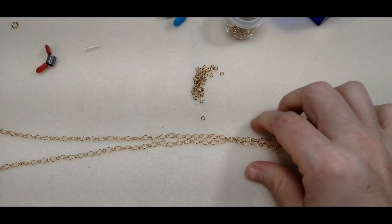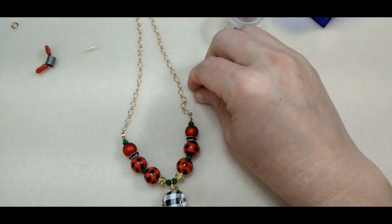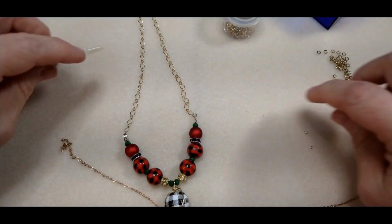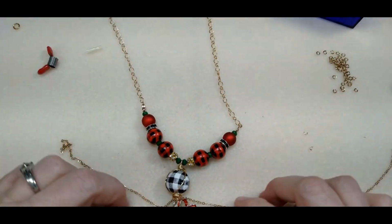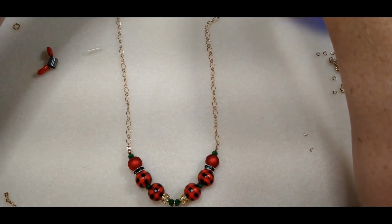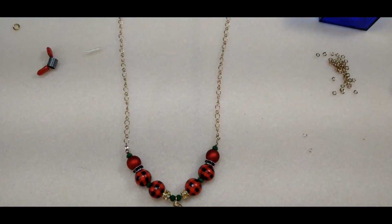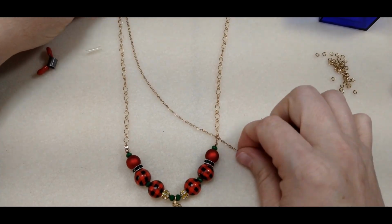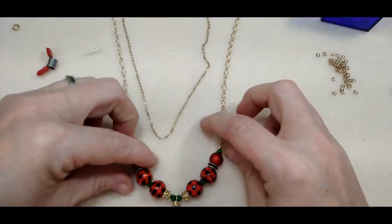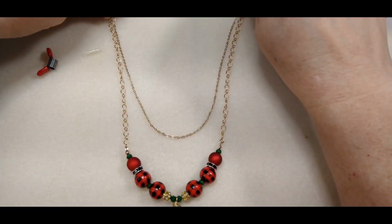There we go. All right, so now what we're going to do is put in our second layer. Let me get these out of the way. I'll be using them again here in a second probably. So this is a very tiny link chain, teeny tiny link chain. And the way that I like to do this, I know a lot of people use the boards where they lay them out, but for some reason those boards confuse me. I just prefer to lay it right out here on my bead mat and then just attach it where I want it to hang. Okay, I know it's not very scientific, but that's the way I do it. So I make sure that this is lined up, that these are even. And then I just kind of see where I want my chain to hang.